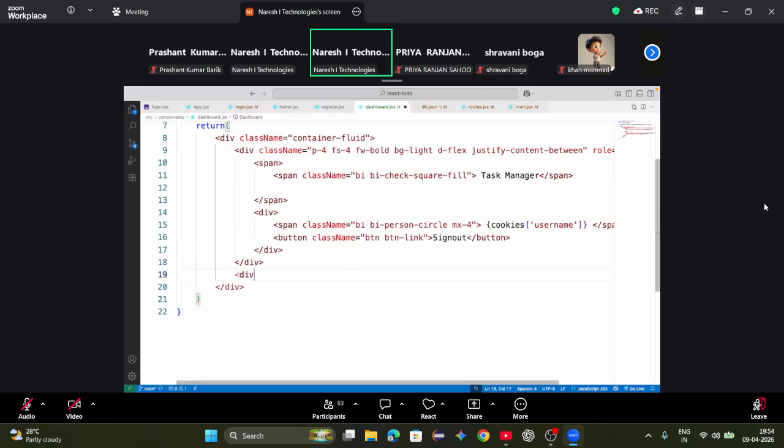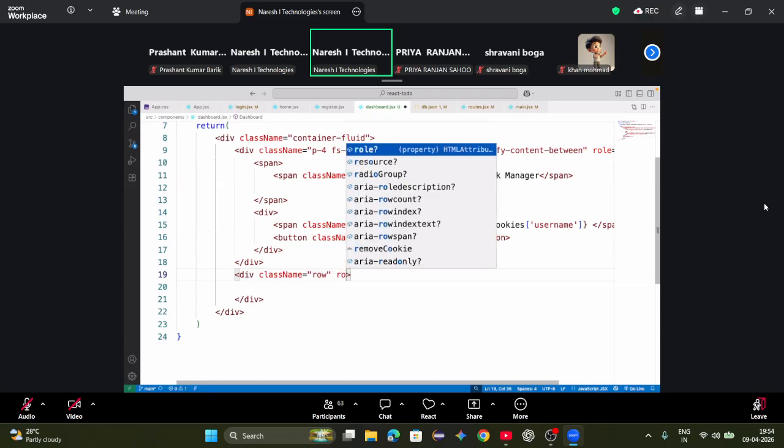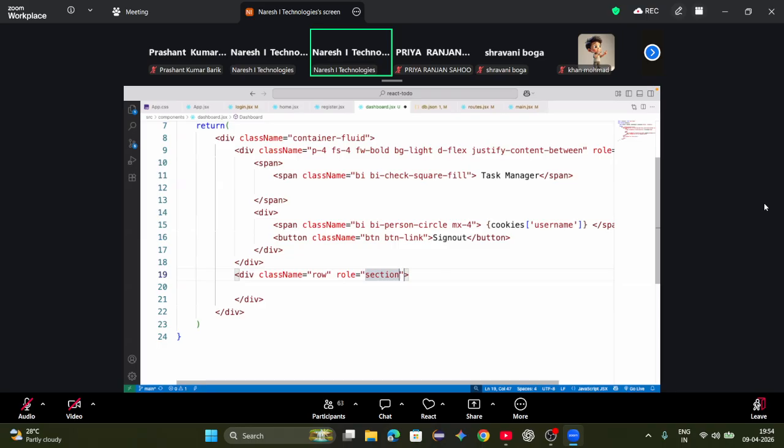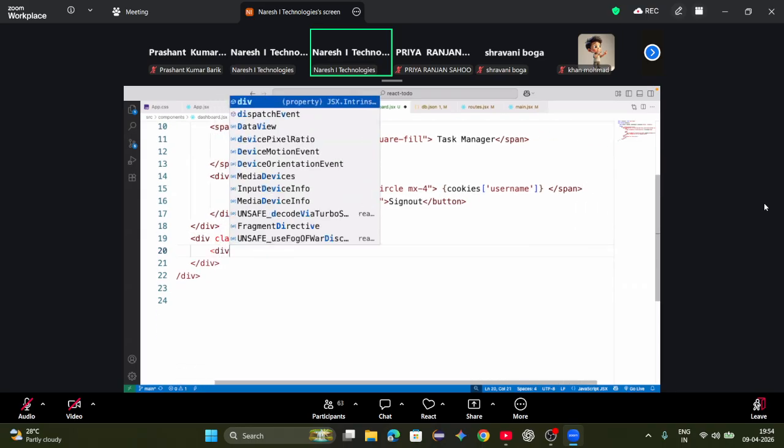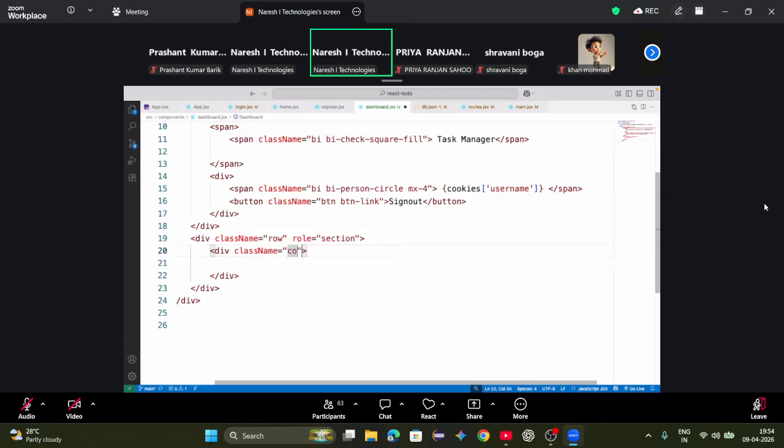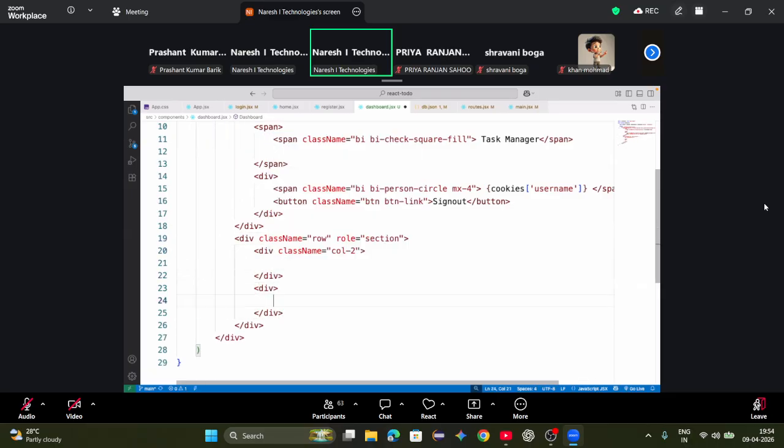Below this, we will put a div with class row and role as section. We have a section role for this and we have a div. So class col-1 is enough, two. Okay. And div class col-10.